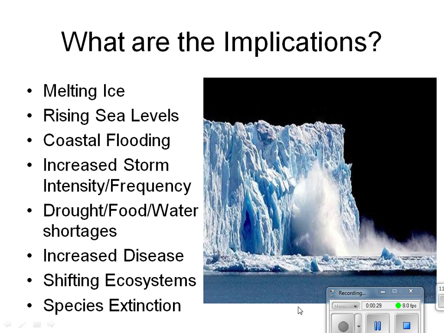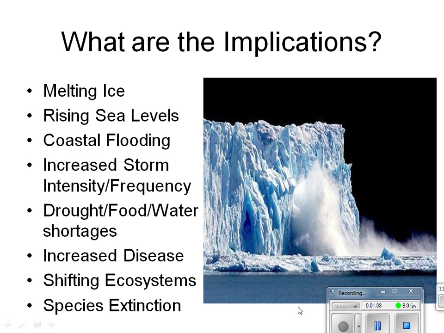To be fair, obviously a warmer world for some people might actually be a good thing. Some locations may experience increased tourism as a result of perhaps experiencing more tropical conditions. Some locations may have actually increased productivity, perhaps as a result of increased precipitation. Although, for the most part, most of the outcomes of this warming world will be negative. And here's a list of some of the major implications.